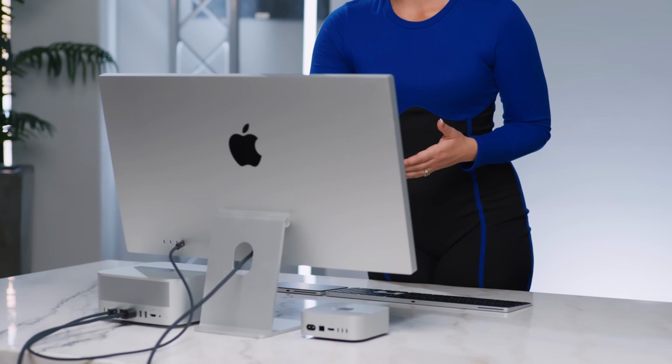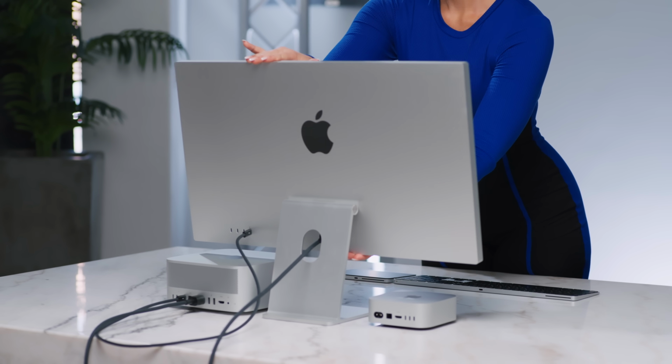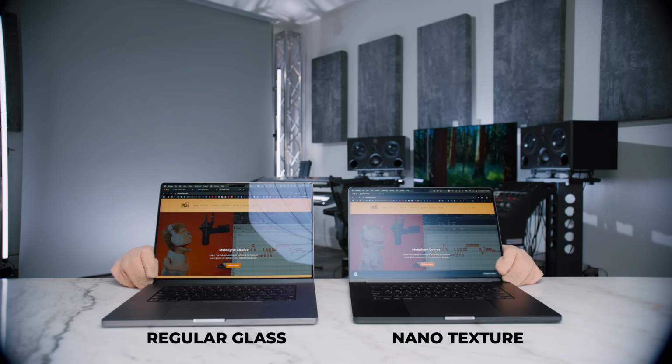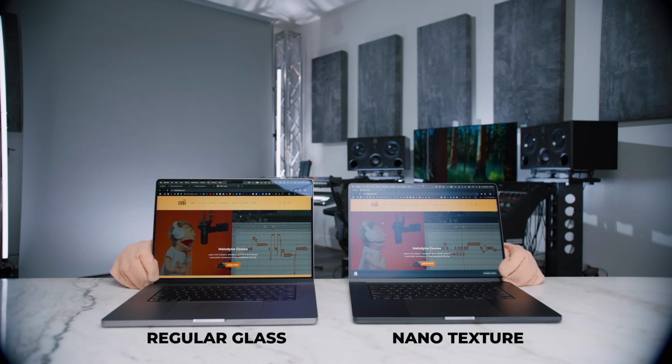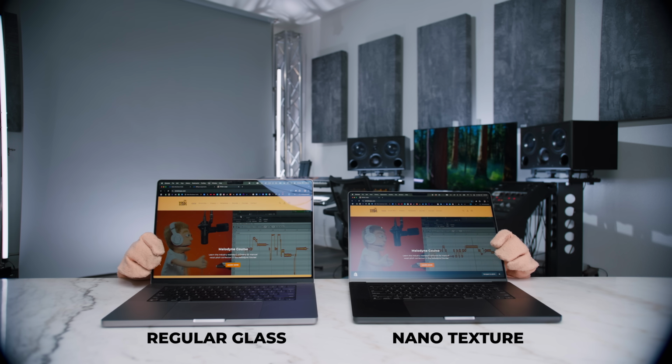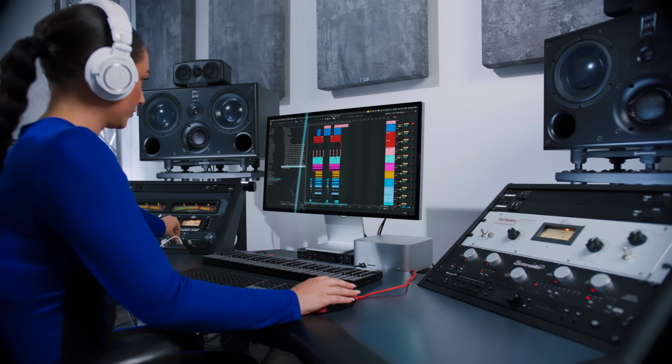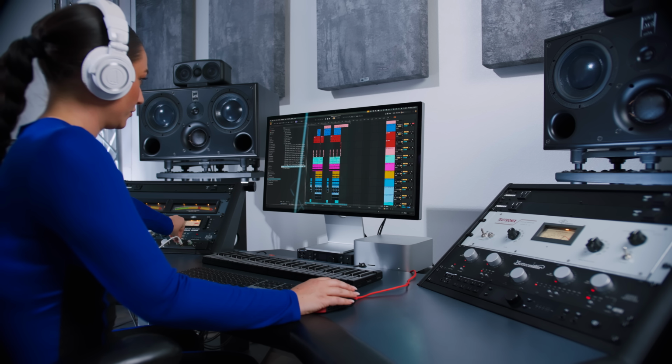If you're tall, you may want to consider an adjustable stand or the VESA mount option. But if you're not tall, you'll find the basic stand to be the perfect height. This basic stand can tilt adjust, but it doesn't move up and down. If you work around studio lighting or windows with sunlight, you may want to consider the nano texture glass as it diffuses harsh glares. But like I said, if you purely make music and you don't need to color correct footage or make content, you can absolutely get by with any brand computer monitor from the past 5 years.